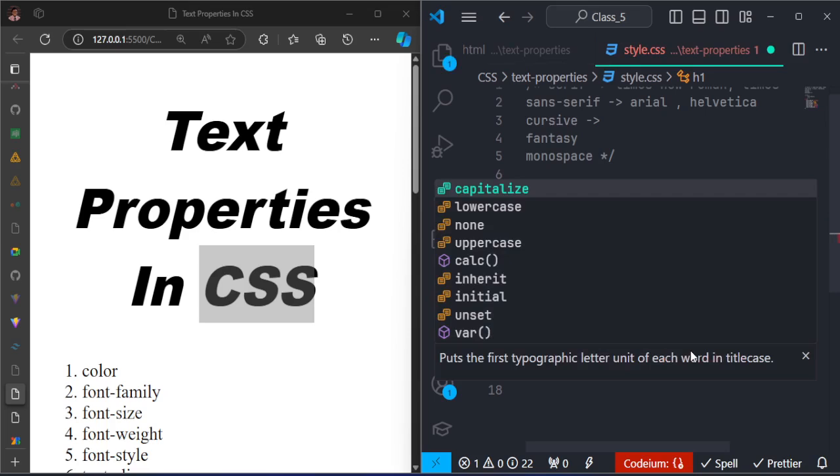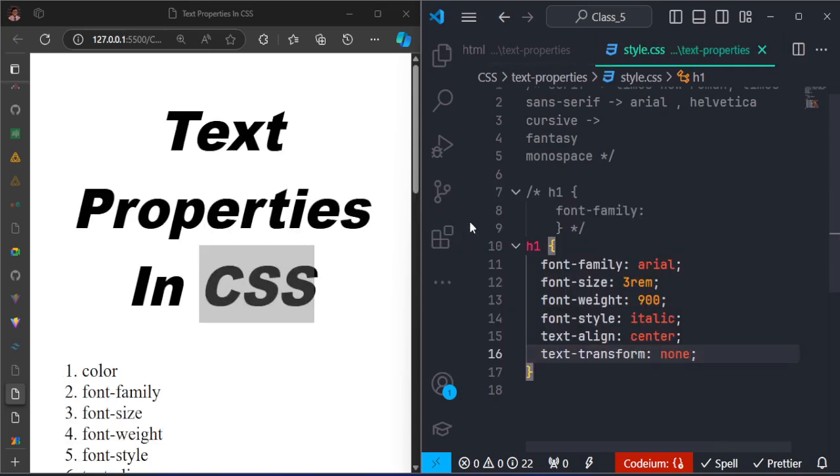So these are the available values. We have capitalize, lowercase, uppercase, or none, which is something you don't use like that because it will just go back to the way you type it in the HTML, which is the same thing as you are not typing this in at all. There are some places you need it, but I've never used it before, or I've used it, but let's say it's not even up to 1%.